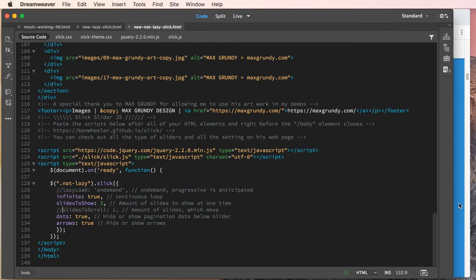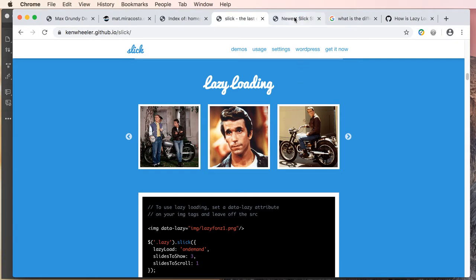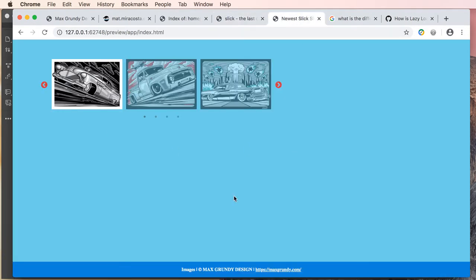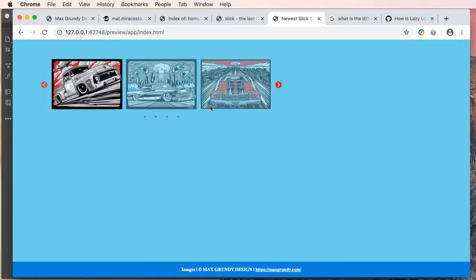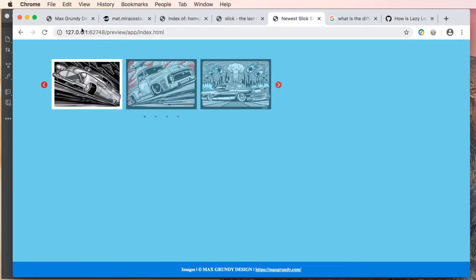Everything else should remain the same. So if we take a look, we have our 3 slides which we can slide through. And one of the reasons I changed the background color is this first slide has a white border and that made the slide look smaller, and I just didn't want that to visually throw anybody off.